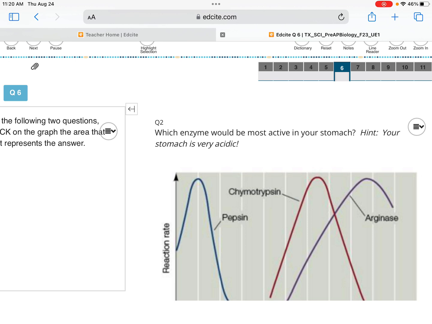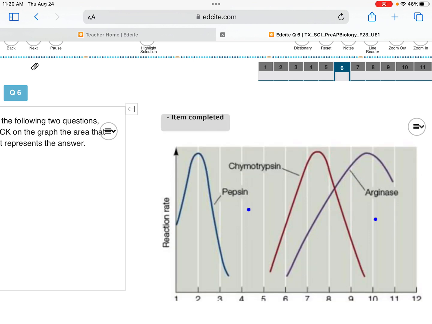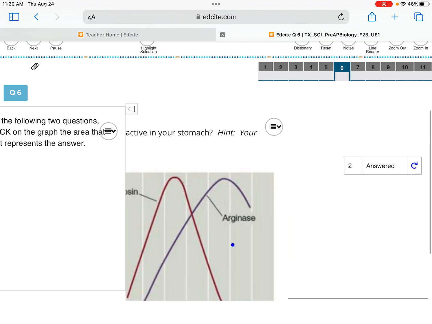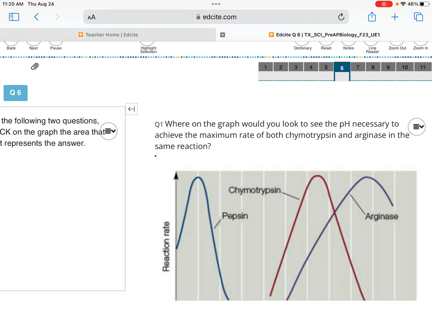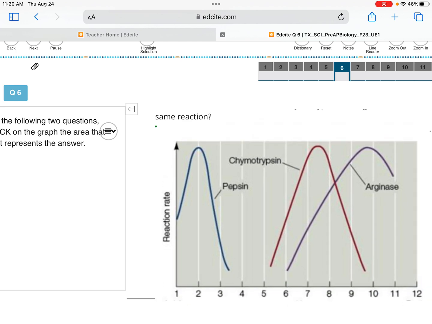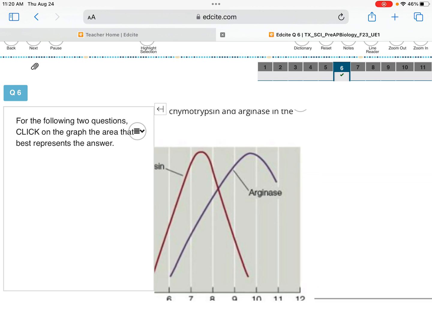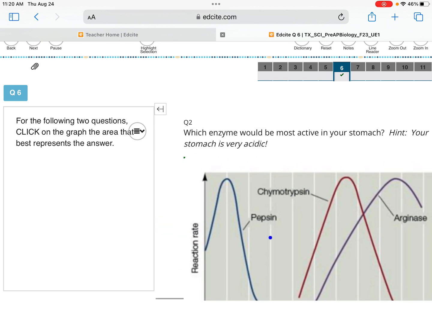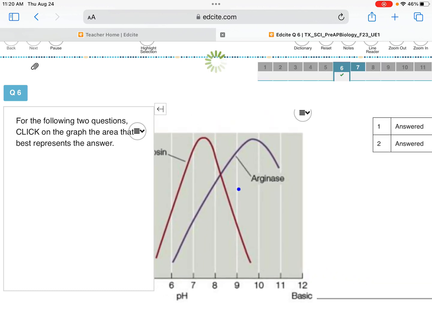I'm putting mine in a random area. Once I put the first dot, you are going to get a second question. That second question, then you put your second dot, and that's how it works. If you need to redo it, go like that, and it'll take you back from the beginning. So again, that is how you work this specific graph. Again, you're going to have to press start. This one I already undid it, but you would press start at the top and then one dot. Once you put the first dot, you get a second question and second dot, and it'll tell you once completed.